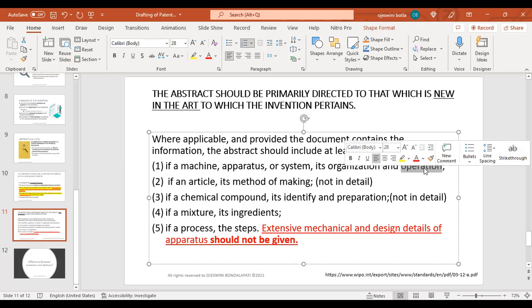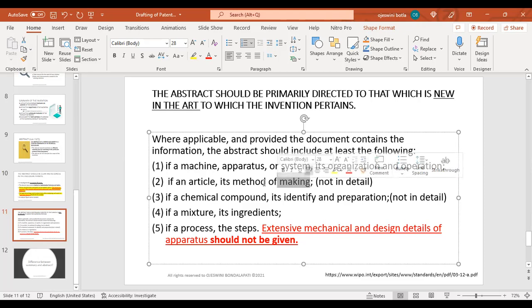So the operation name is harvesting, and for the harvesting we are using certain components. That's it. And if it is a method of making, just mention exactly what is made or manufactured. You can get into a few more details, like any advantages of such a process in terms of economic benefits, or if it is a sustainable method, but don't go into detail again.